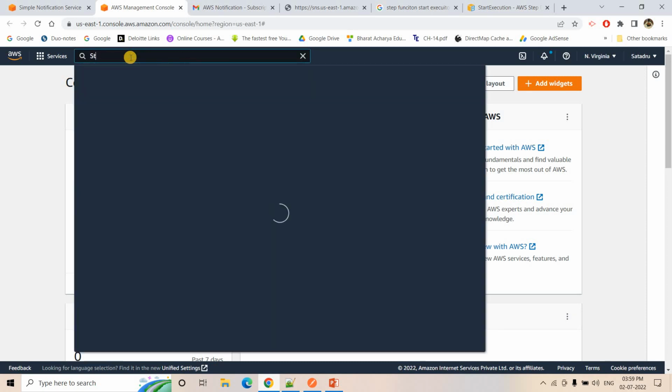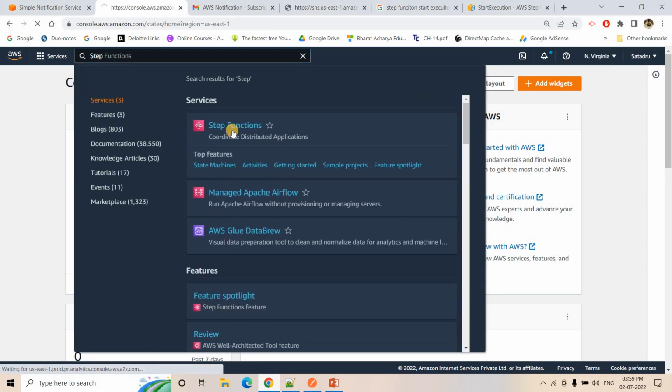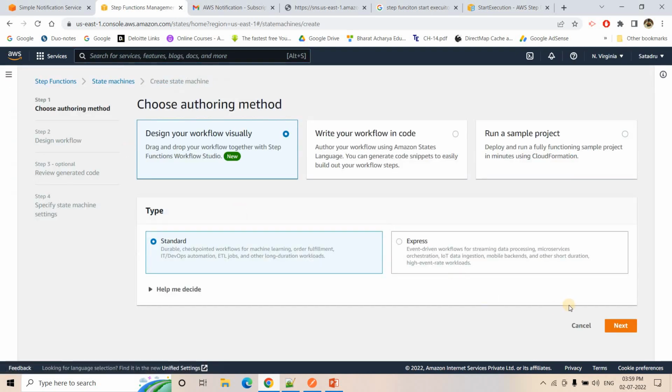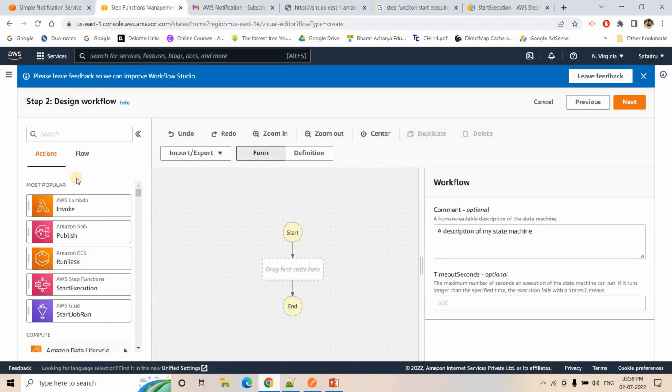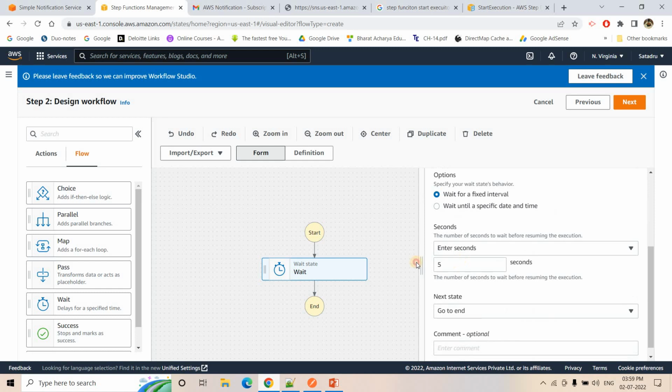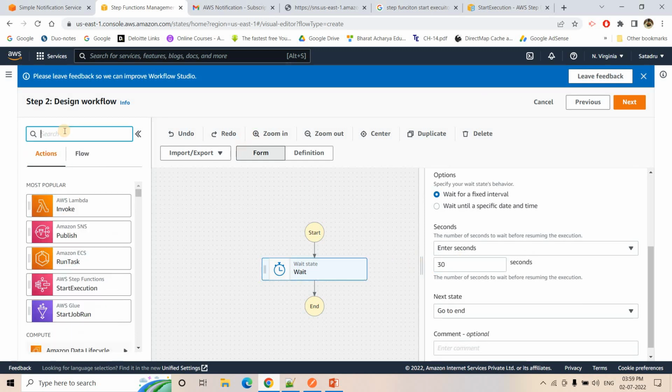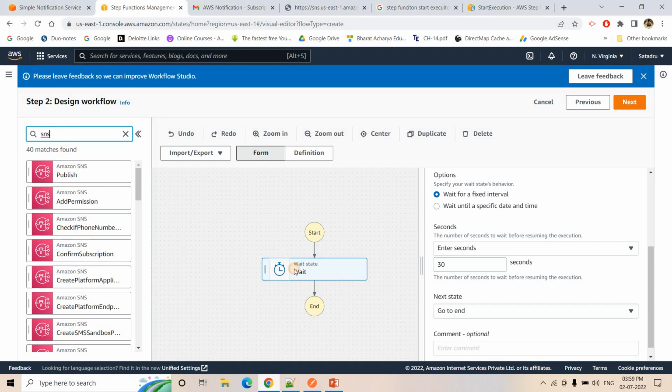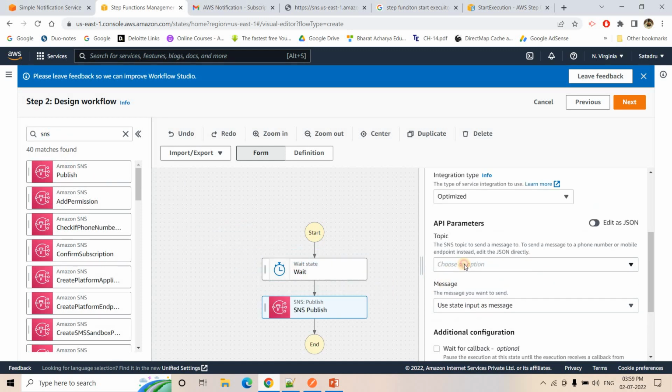Okay, so here I will basically call our step function and then create the workflow. First I will have some wait time, maybe 30 seconds, and then I will be hitting SNS. I want to publish a message.